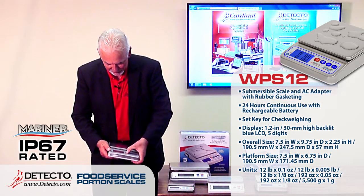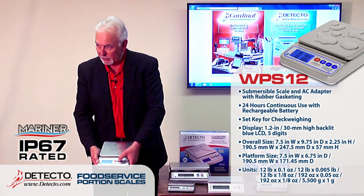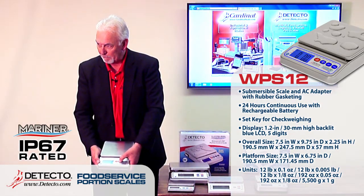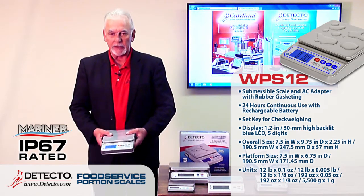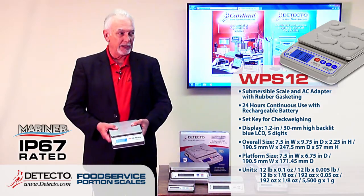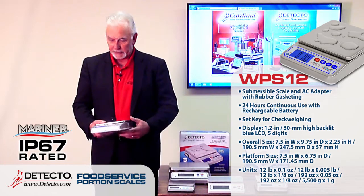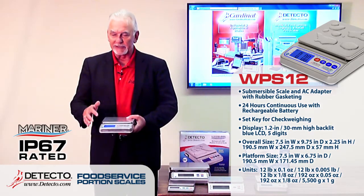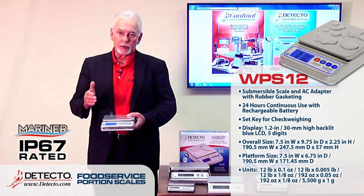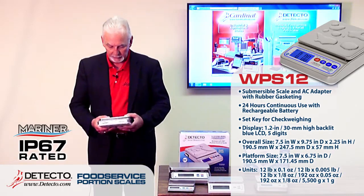Okay, so I'm going to turn the unit on. And where you see the units button, the units button is where you'd actually switch from different weight units. Now you say, okay, what if I only want to do pounds and ounces, pounds fractional ounces, and I don't want my employees to mess that up? In setup, all of these scales, except for the PS4, you can set which unit you want as a default and one that you cannot change. So if you always want it in pounds and hundredths of a pound, ounces, fractional ounces, you may do so.